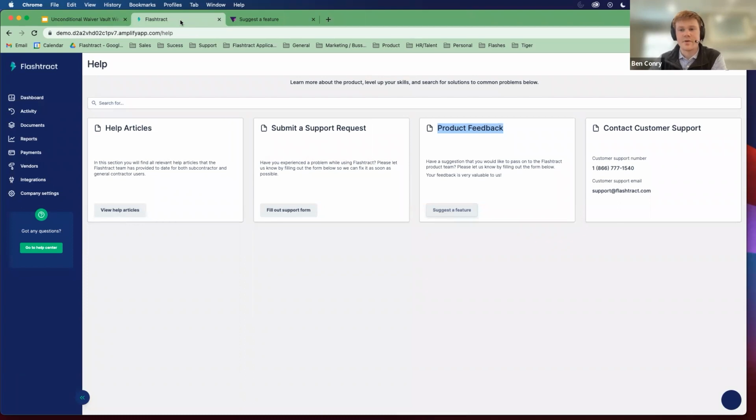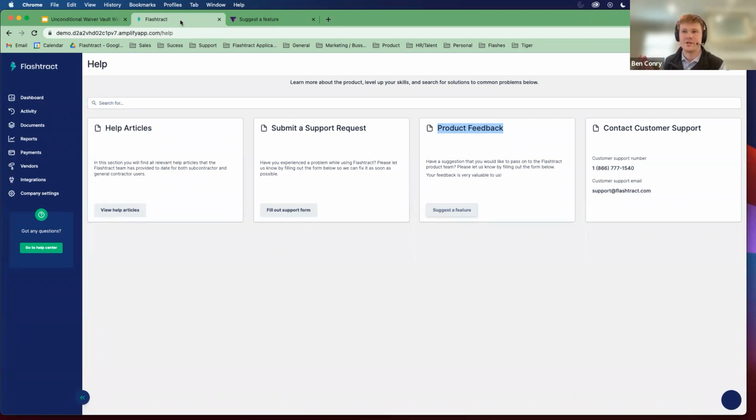Yeah, so we had a question come in around how compliance works with payment. When I read that, I'm taking it as: how does compliance, with the umbrella of insurance, work with payment? With Flashtract today, you have the ability to set up compliance requirements on a per vendor, per job basis.